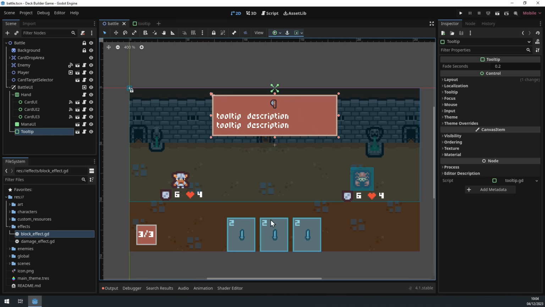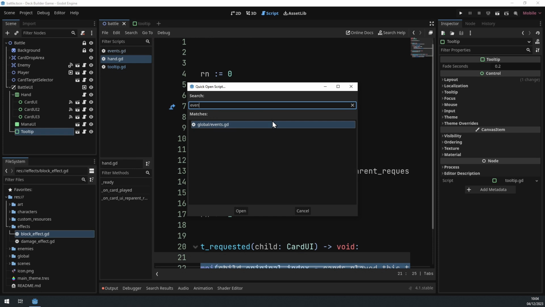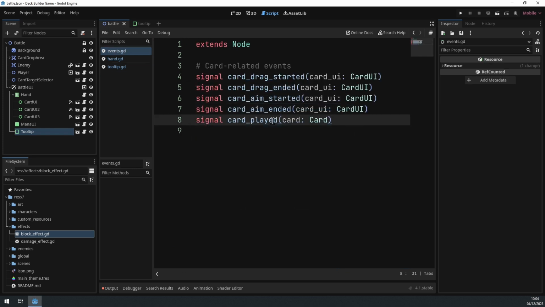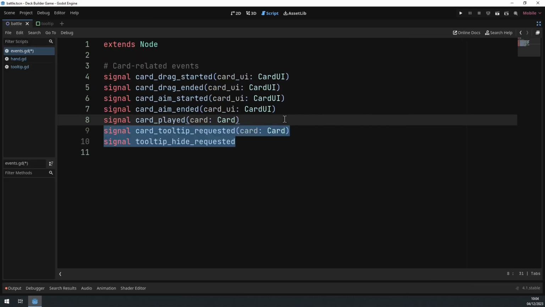So how do we establish the communication between the hand and the card UI nodes and this new tooltip node we have? First of all, if we go back to the script tab and press Ctrl-Alt-O and search for the event bus, events.gd, if we open it up, we'll need two new signals for this. And those two new signals are card tooltip requested and tooltip hide requested.